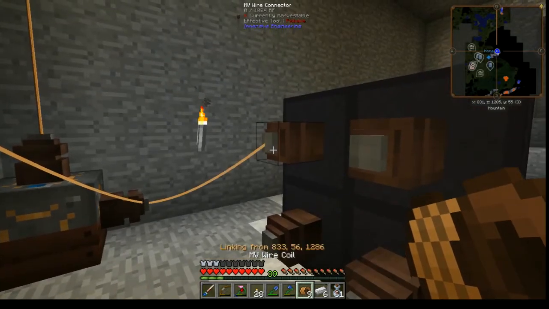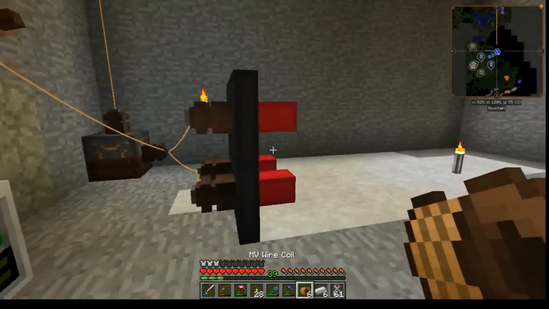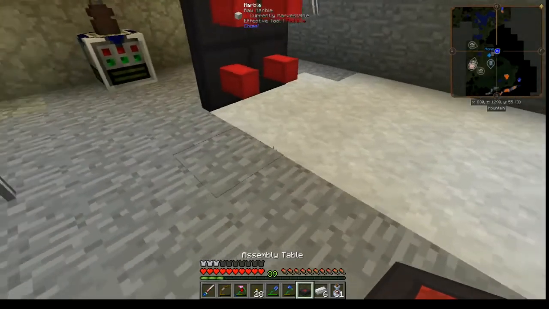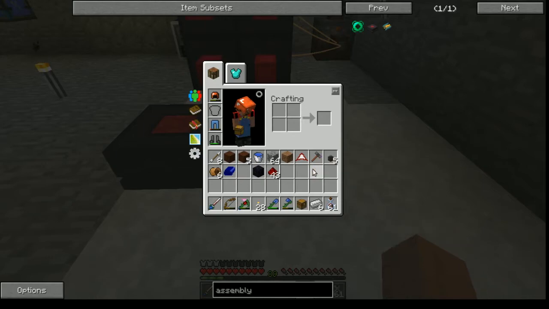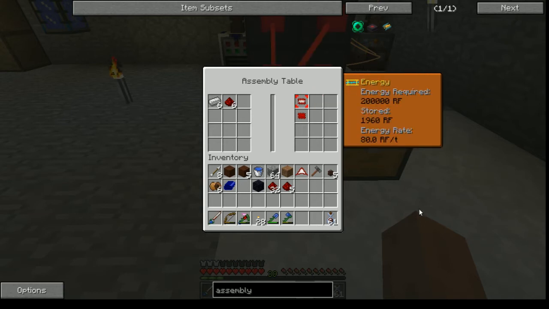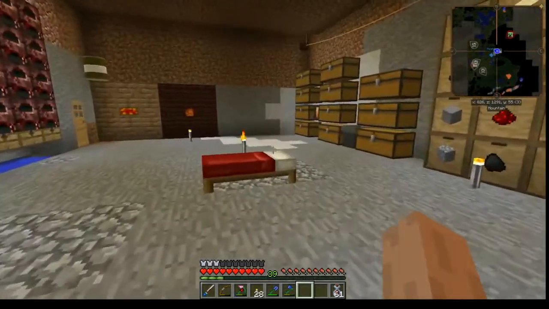And let's run these wires like so. There we go. And we've got power. Put our assembly table down just a couple of blocks in front, and a chest next to it, so it will have somewhere to put these when we're done. And tell it to make some iron chipsets. And you can see energy required for each one of these is going to be 200,000 RF. And with 4 lasers, it's bringing in 160 per tick, so that's going to take a little while. We're just going to let that sucker go.